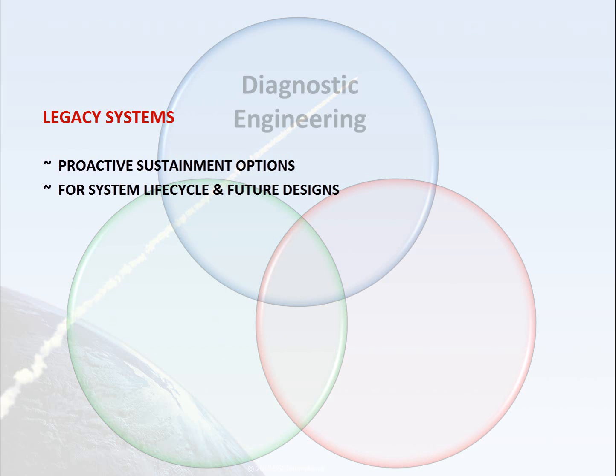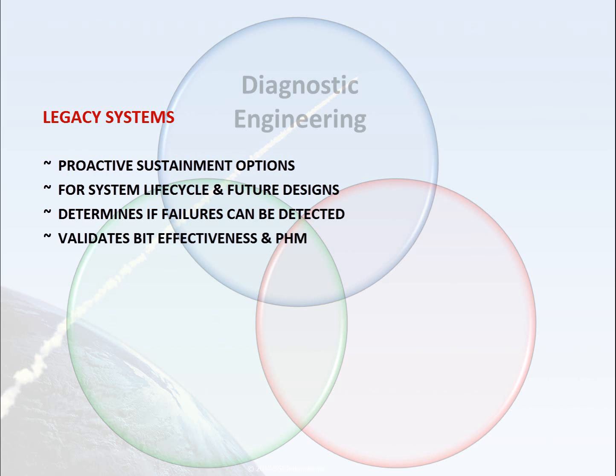It has tremendous impact on the utility of the data products produced from the investment into the reliability and maintenance engineering efforts. This discipline determines if failures can be detected or isolated and how to optimally devise an approach to observe or discover those failures to ensure the correct failure is indicted and remedied in a timely fashion. It offers unmatched insight to the validation of BIT effectiveness and any health management or PHM design integrity at the integrated systems level.